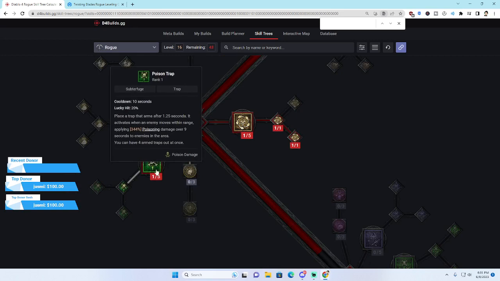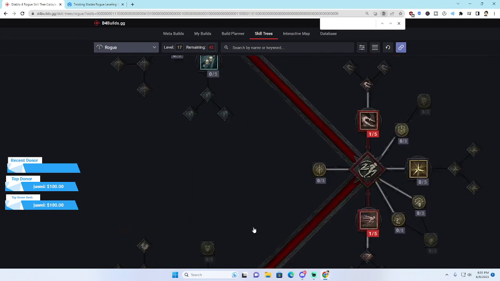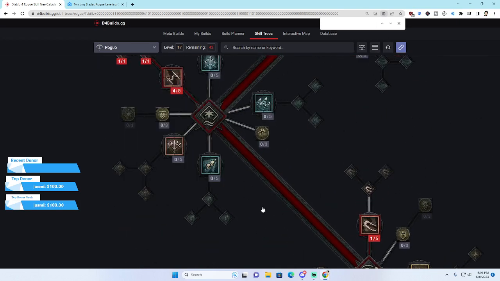amazing. So once you grab Poison Trap, obviously it deals damage, but Enhanced Poison Trap's where it's at because this synergizes really well with the rest of the build. It gives you a chance, not a chance, guaranteed ability to knock down enemies for 1.5 seconds, which counts as a CC. So we're going to grab the Enhanced Poison Trap, and we're going to go up here and finish off Twisting Blades, if I can click the button properly.